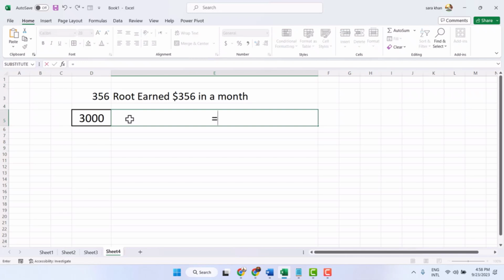equal sign, quotation, type your sentence, quotation.